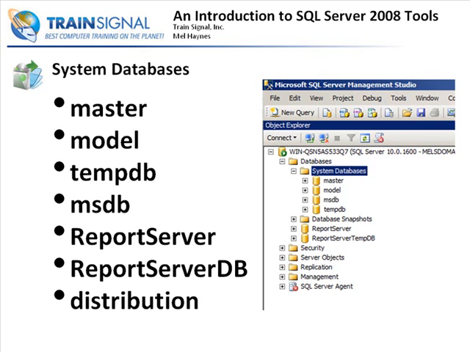Next, we have 2 others that I'll kind of lump together. Notice in the Object Explorer, they're not listed under System Tables, but you can argue one way or another that maybe they are, maybe they aren't. You don't actually physically create those two databases. Those are automatically created by the system when you install Report Server. All we did was install Report Server, and SQL Server automatically created those two databases to support that service. So in some ways they are kind of like system databases, but they're specifically focused on Report Server.